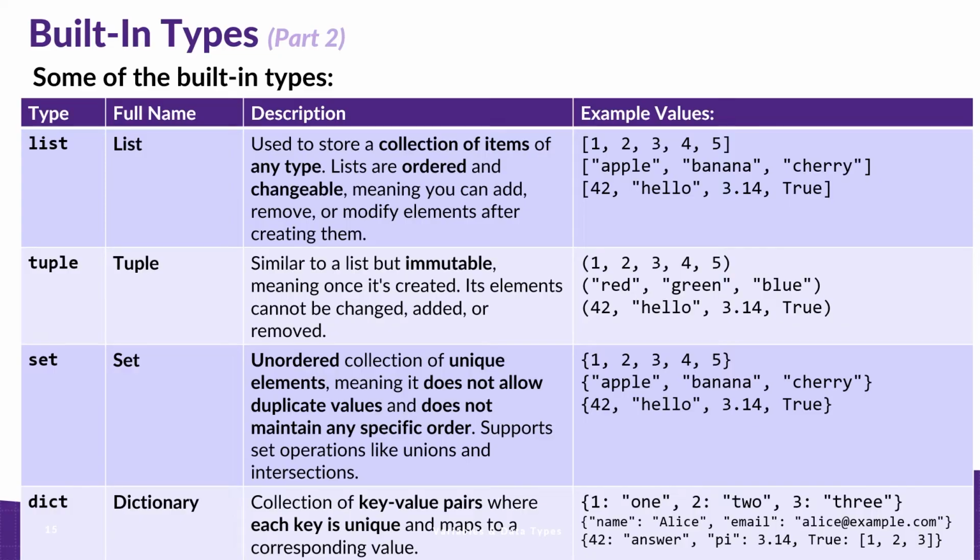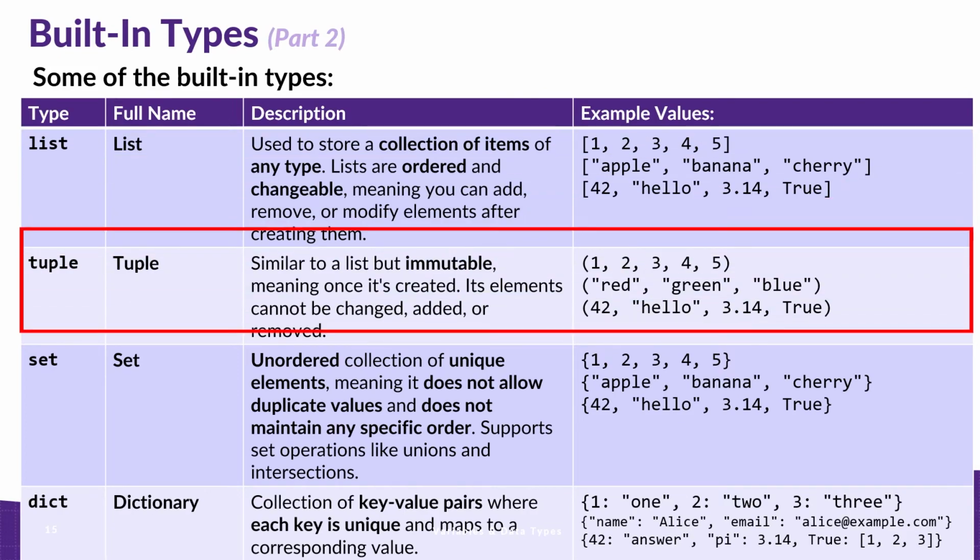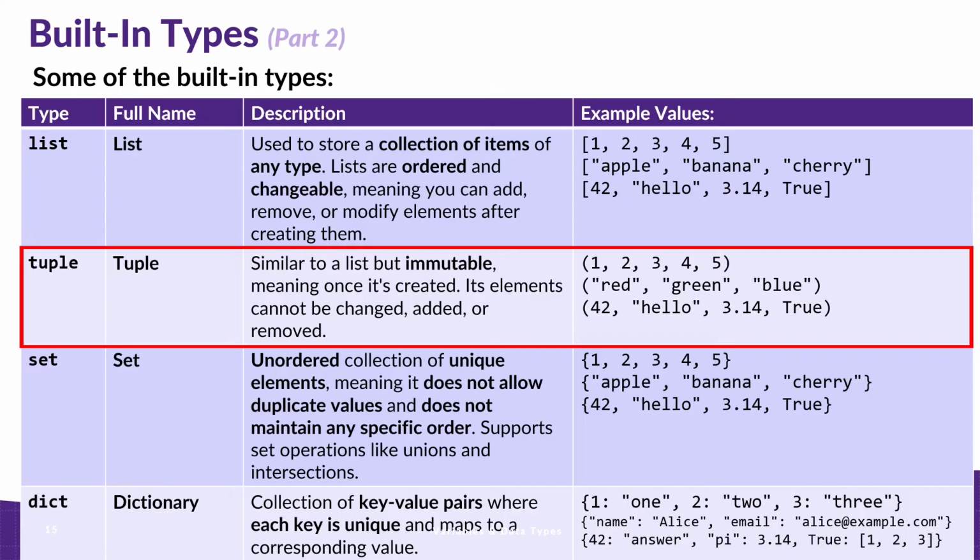In addition to these basic types we just saw, there are also types designed to contain other values. We call these containers, and we're going to be going into much more depth on these in a future video, so I'll only be giving a quick explanation here. Lists allow you to store a collection of values that are in a specific order. Lists are mutable, meaning that you can add, remove, and edit the values stored in the list. Tuples are a very similar idea to lists, but are immutable. This means that they cannot be edited or added to once they're created.